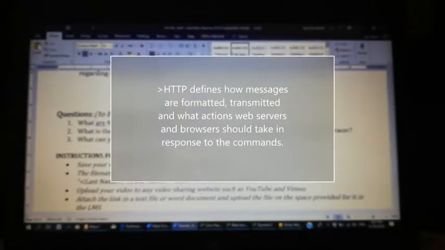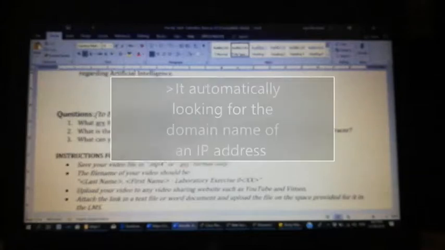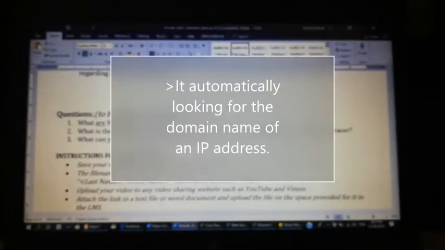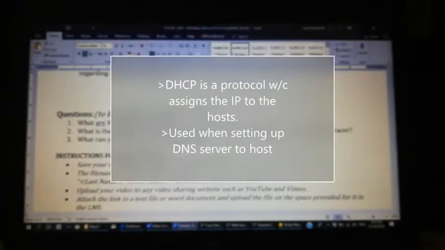DNS maps the domain name to the IP address. It's the one that automatically looks for the domain name of a certain IP address. DHCP is a protocol which assigns IP to the host. It is also used when setting up the DNS server to the host.